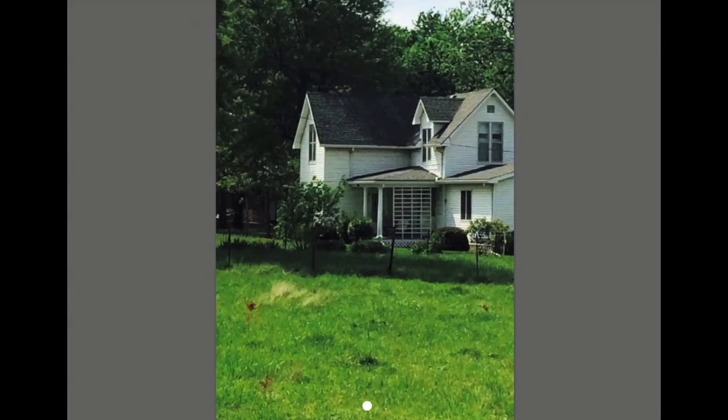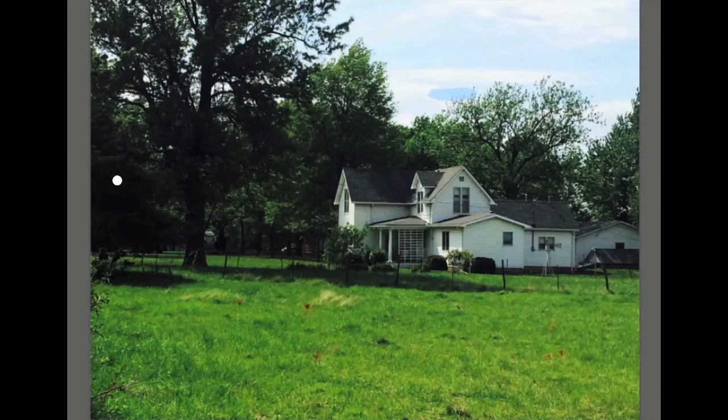I want enough foreground to lead the viewer's eye in. That's actually a pretty good composition. I do want a bit more of a horizontal instead, but again, I could get a square out of this. This is a good photograph in the sense that I get several different compositions out of it.